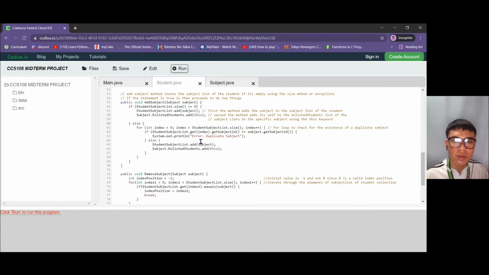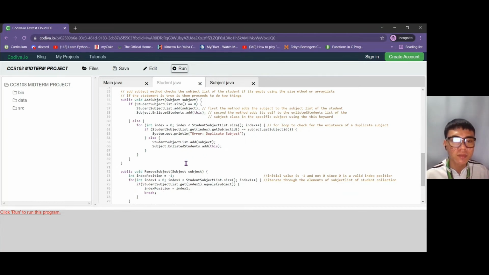If it is true, then system that outprint error duplicate subject for the display, and otherwise it will be student subject list that add subject, or the adding by this keyword will be implemented.